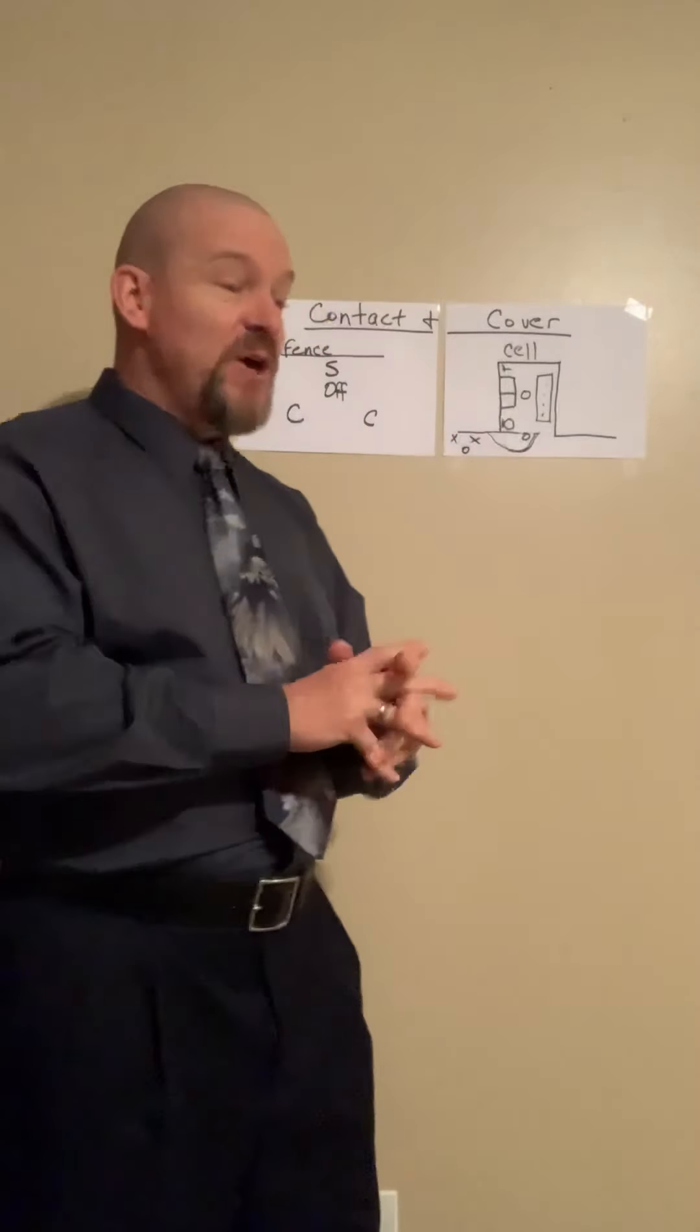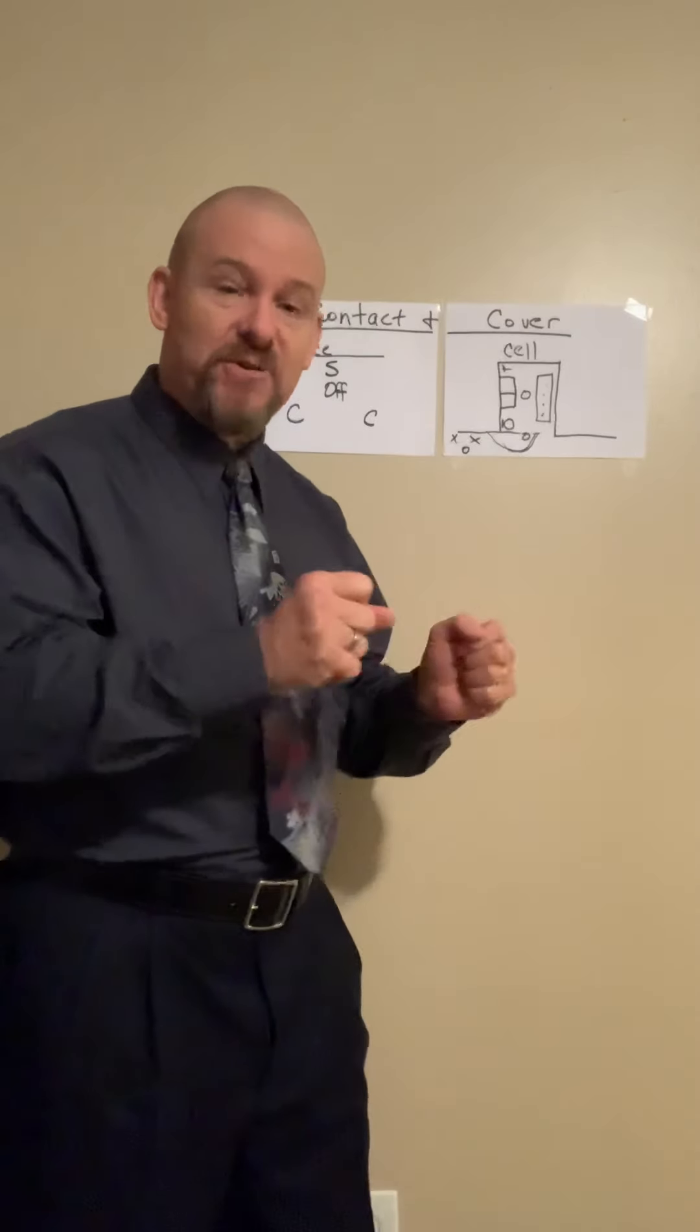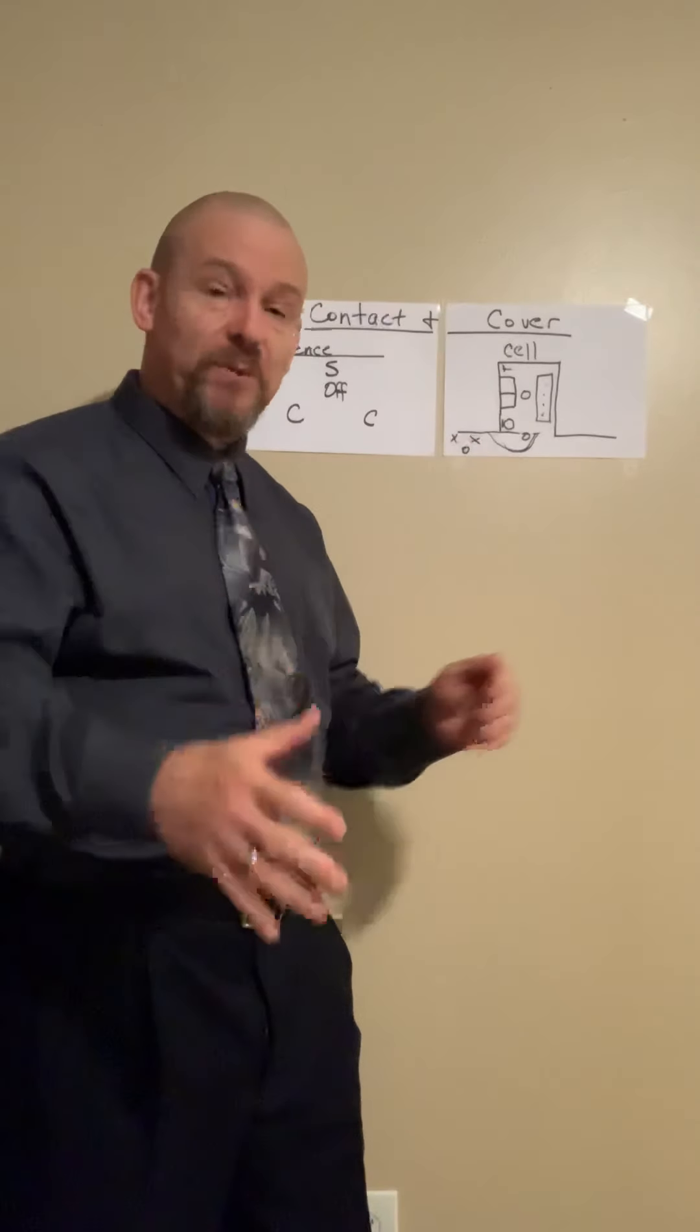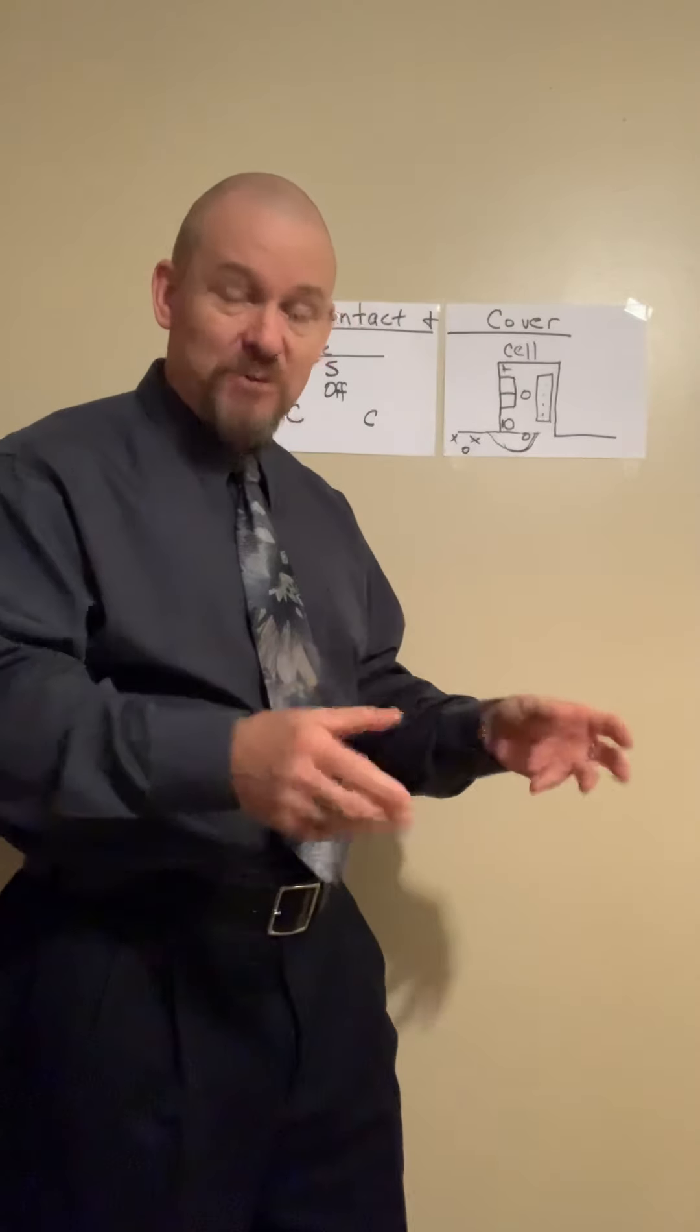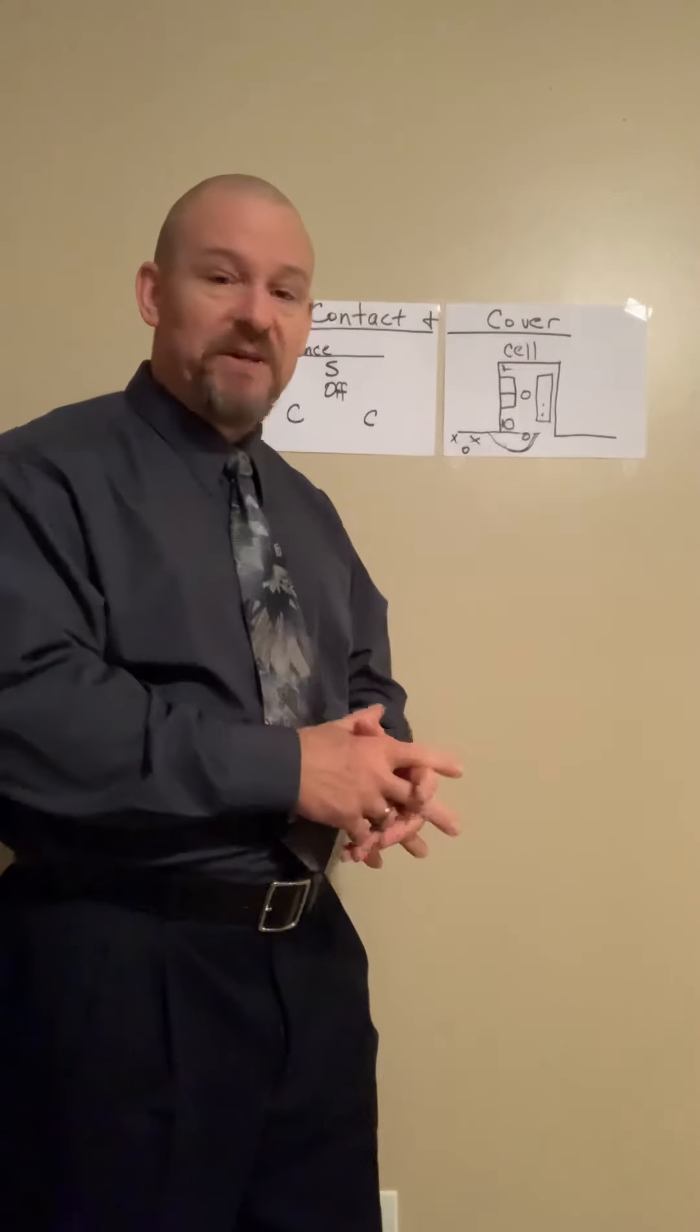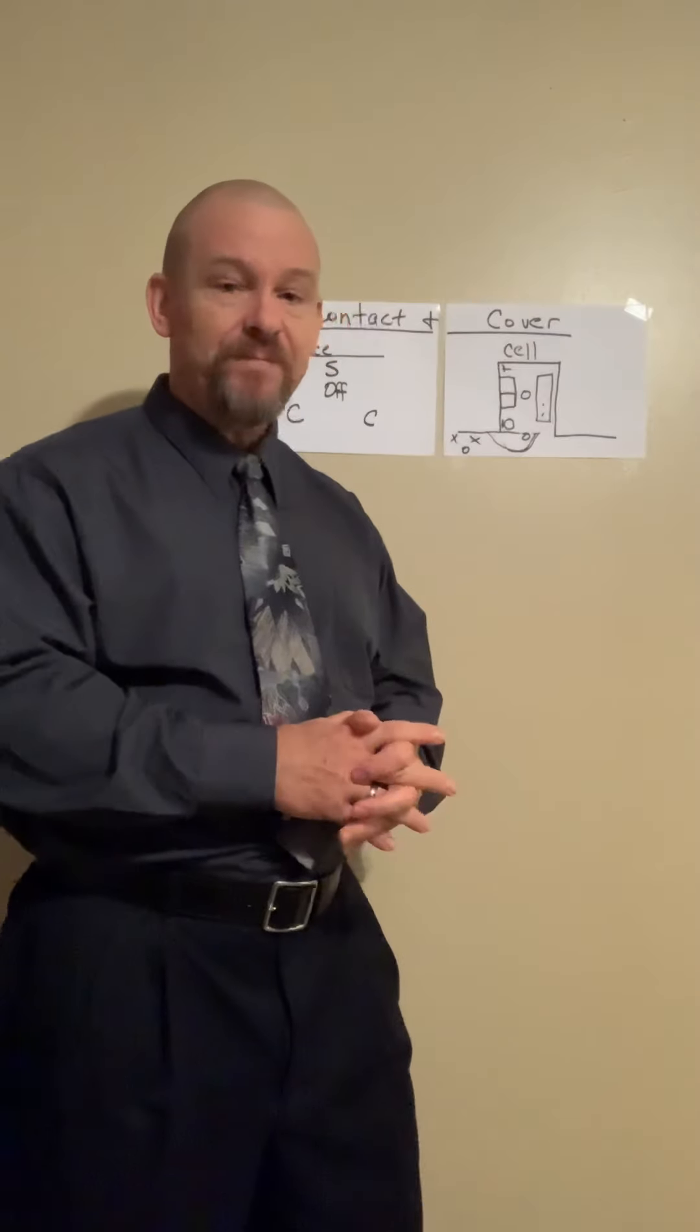Communicate. Contact and cover. So you want to start checking, finding weapons on the way to chow hall. You got problems in the chow hall. That's how you do it. Coordinate with the sergeant, lieutenant, cert guys, some other folks. Whoever you can get, the more officers, the more you can check. You know, you got a cell sense standing somewhere between the dorm and the chow hall. Use that physical check too because the cell sense won't show the plastic shanks that are made from the trays, the food trays from the chow hall. Some of these homemade shanks that I've seen and taken, they'll pass a metal detector. This will give you a chance, also identifying cell phones to be passed or drugs to the inmates that work in the chow hall or not. So think about that.